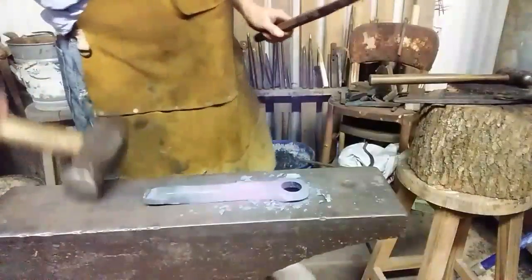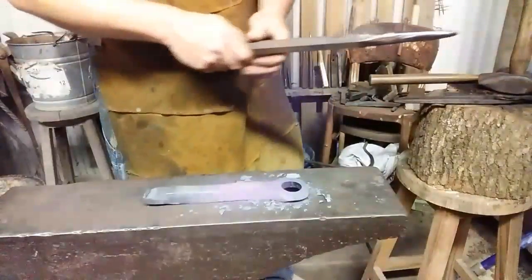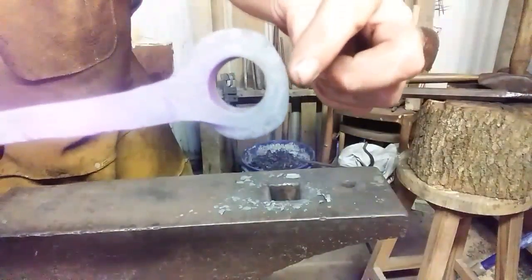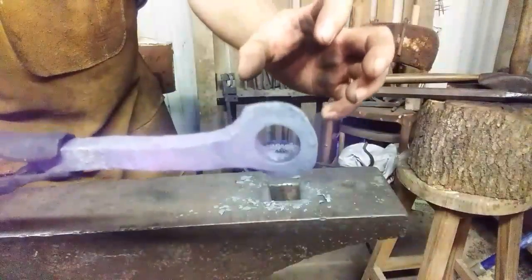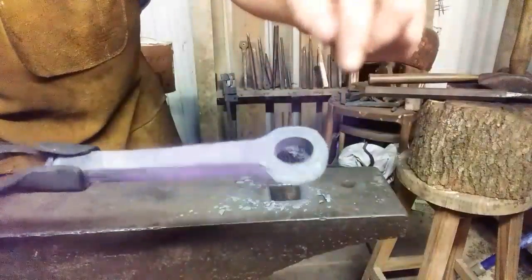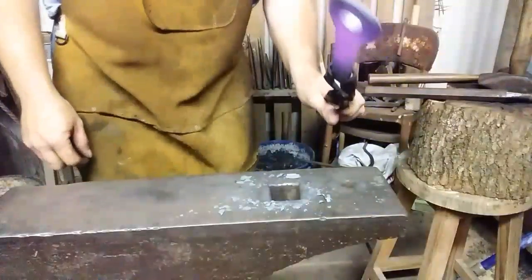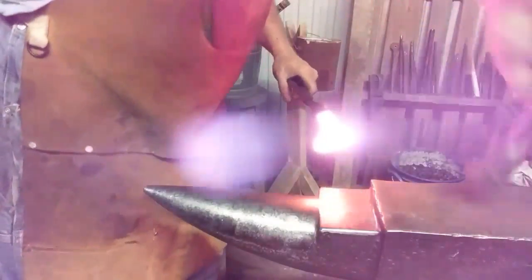So I can target the areas that I want to move on the horn. See there? This is narrower, thinner material in this area. So if I were to use that punch any further, it would thin that even more. And what I want to do is kind of knock some of this meat around the fat edges inward around the horn and expand the hoop that way. And then I'll check it with my quarter dollar. So let's get her hot and we'll see you in a minute at the horn. All right, let's sail around the horn.